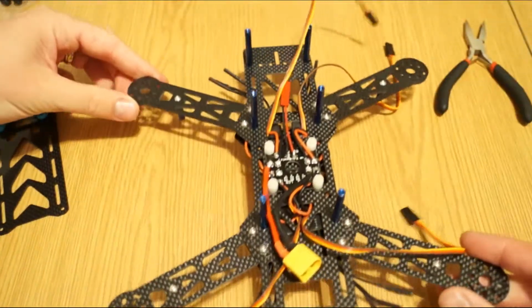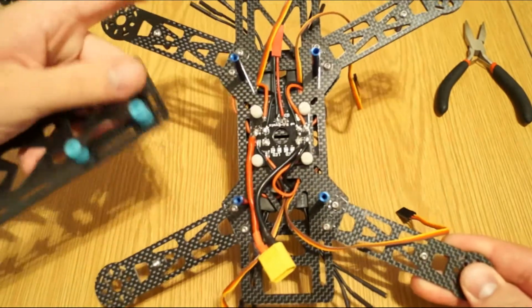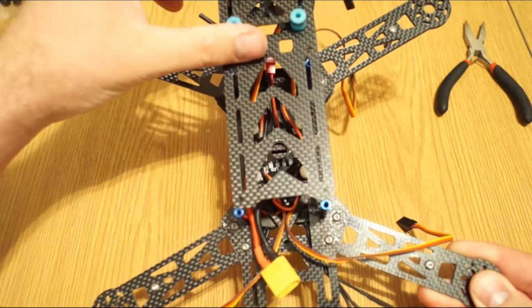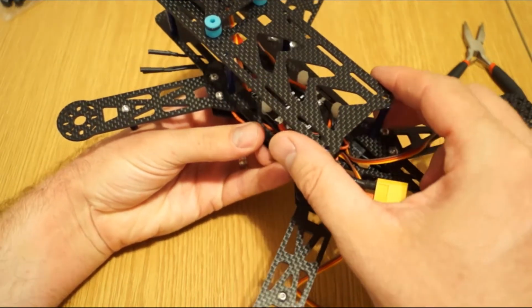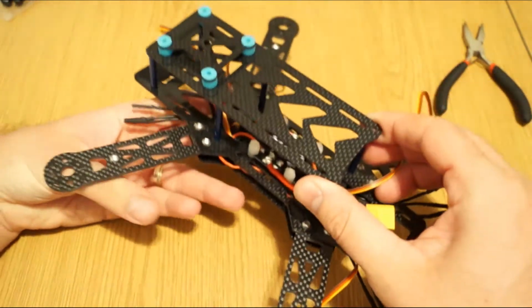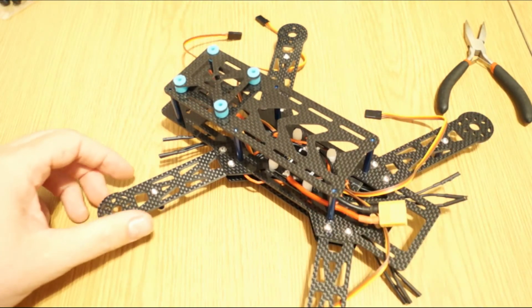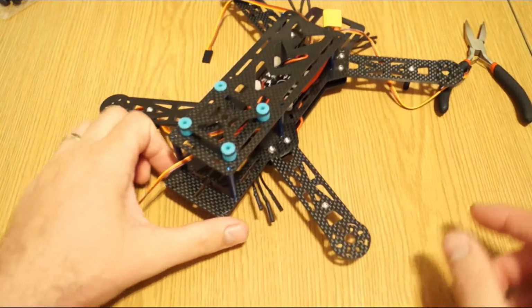Just one more thing, as explained before, the 6 spacers are meant to hold the upper plate, so when completed the frame will look something like this, and it's very similar to the QAV 250 frame.